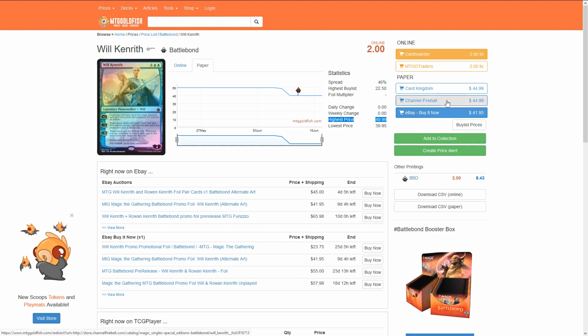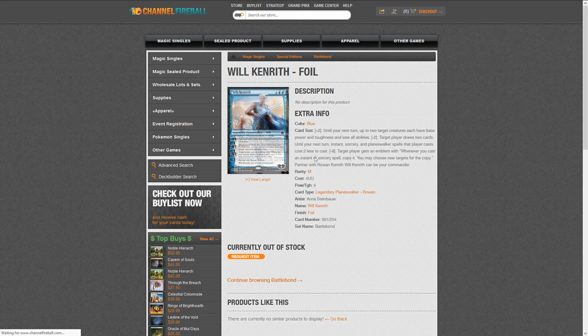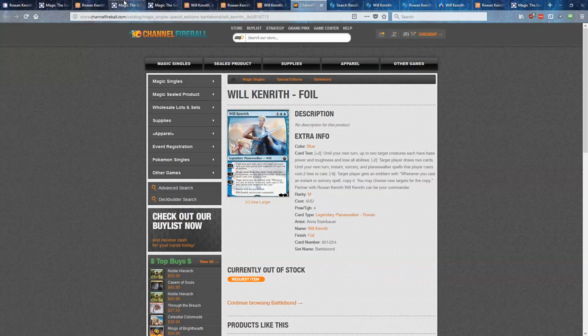And then again, if you go to Card Kingdom or probably Channel Fireball, because I haven't checked Channel Fireball yet, let's check it out. If you go to these links, it's going to link to a version that's the alternate art. So this one has the alternate art here, out of stock though. So I don't know how they get that price without stock. So Channel Fireball does have the alternate art.